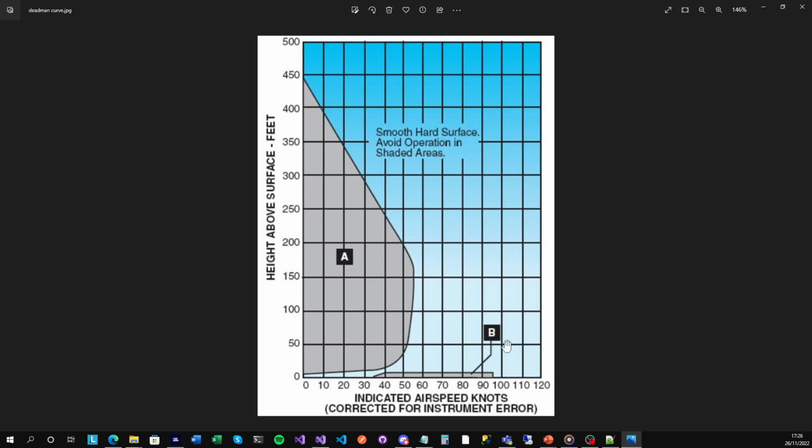Looking at the bottom B area, the gray area, this is for similar reasons. If ever your engine fails, well, first of all, there's a risk because you're flying really low here. We're talking about less than 5 feet, and you might have a tree or power lines or whatever. But the thing is, if your helicopter engine fails, you might not have enough space to enter auto-rotation here.